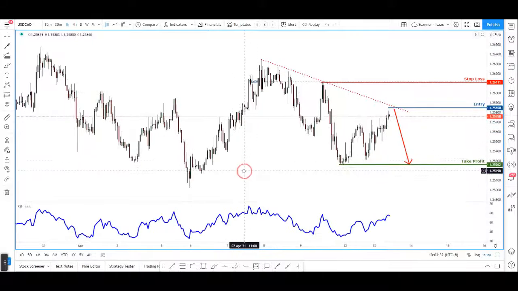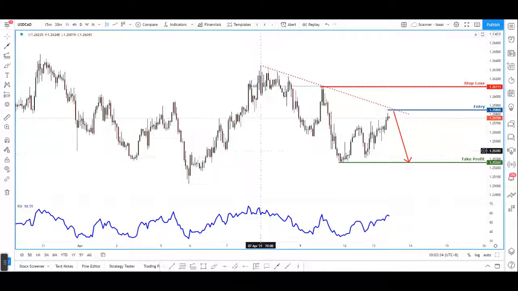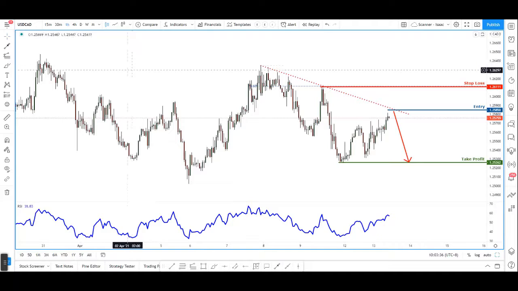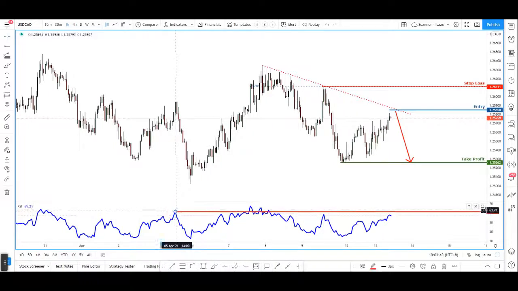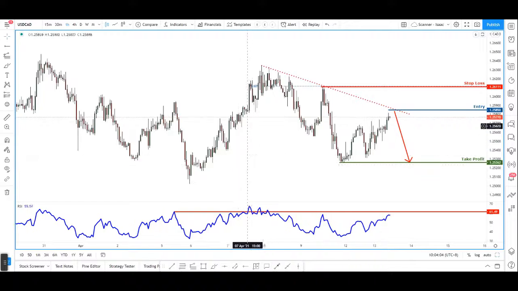Let's put a nail in the coffin, so to speak. We can also include our RSI, and we can see the RSI indicator is coming close to resistance. Every time RSI comes close to this resistance and tests it, there is a huge drop. It fluctuated around here, forming a divergence, followed by a huge drop. Once more, when RSI came back to this resistance at 61%, there was a huge drop. And now RSI is once again coming back to our 61% resistance. From there, we can expect a huge drop as well.